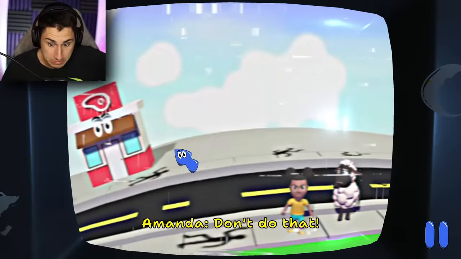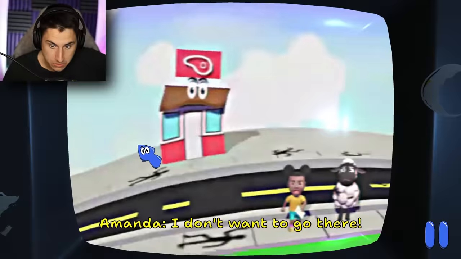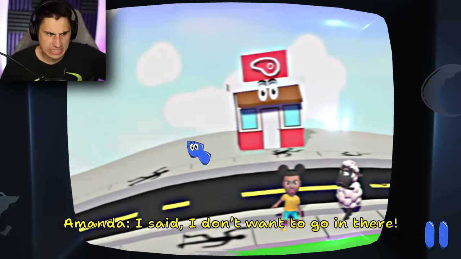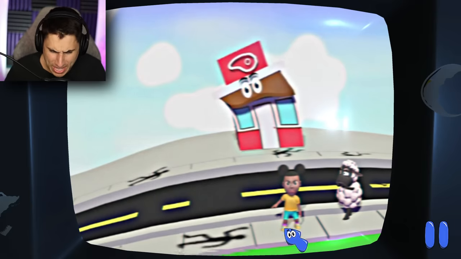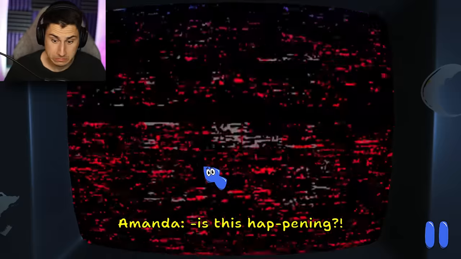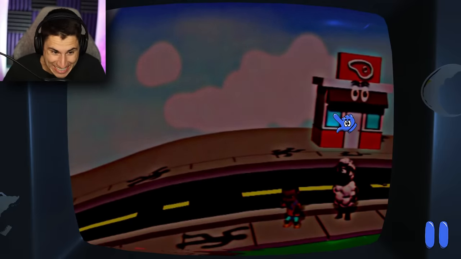Don't do that. She's getting very angry. I don't want to go there. She's getting really angry. I said I don't want to go in there. Okay, calm down. Calm down. It's not your birthday. It's Wooly's birthday. And if Wooly wants to go to the butcher store, we're going to go to the butcher store. No. Why is this happening? Okay, she's literally going insane right now.